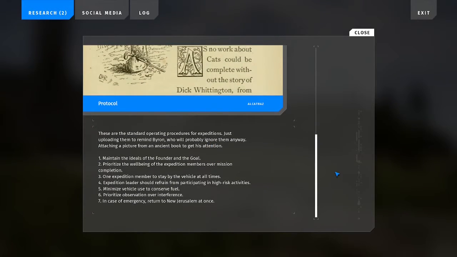Maintain the ideals of the Founder and the goal. Prioritize the well-being of the exhibition members over mission completion. One expedition member to stay with the vehicle at all times. I will, thank you. Expedition leader should refrain from participating in high-risk activities, minimize vehicle use to conserve fuel, prioritize observation over interference. In case of emergency, return to New Jerusalem at once.